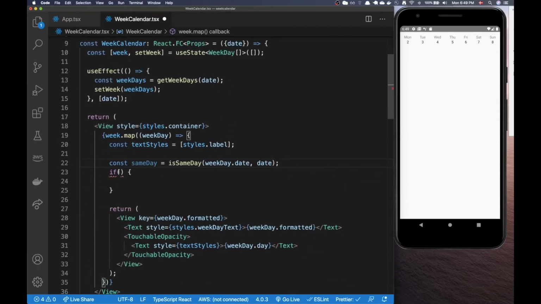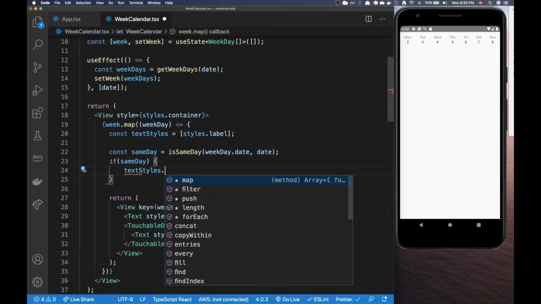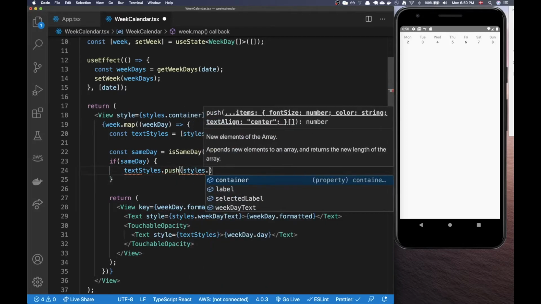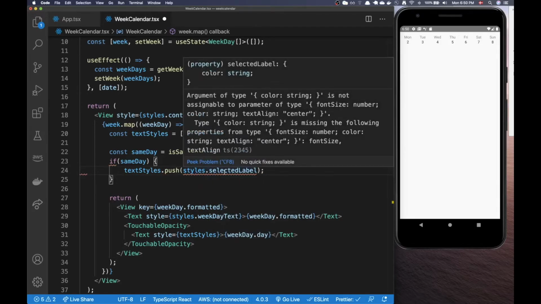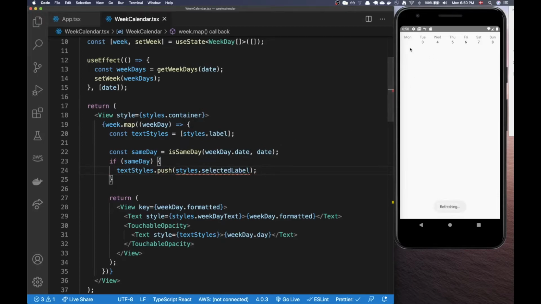Now I can do a check saying, is it the same day? If it is, then on text styles I want to push on the selected label style, which should make it white, right? And there you go, it's white, it's gone, can't see it anymore.